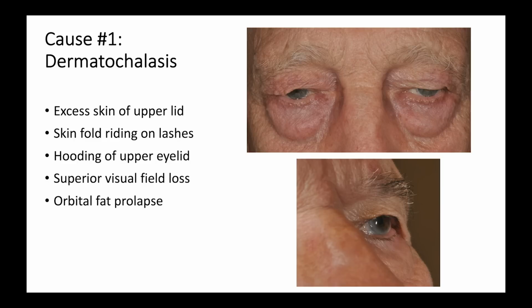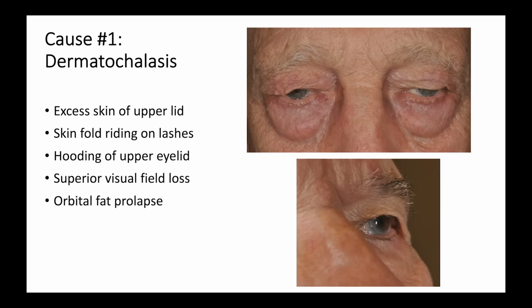Here again, all that skin that's covering over the eye. And for this person, they're actually saying, I'm hitting my head into cabinets. I can't see. Having trouble driving. I'm having trouble reading. When we look underneath the lid, we can actually see that the eyelid itself is probably at the right height. It's just that there's so much excess skin here.